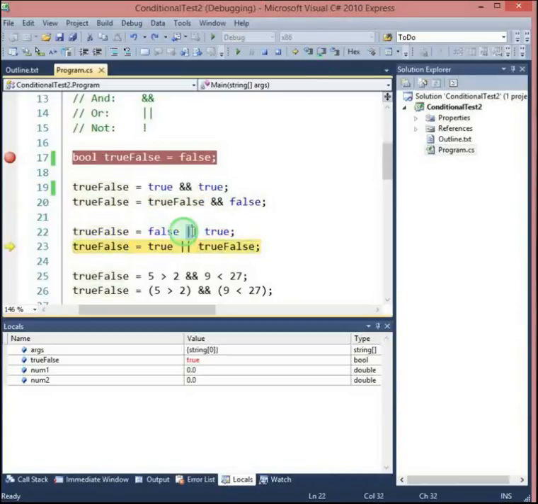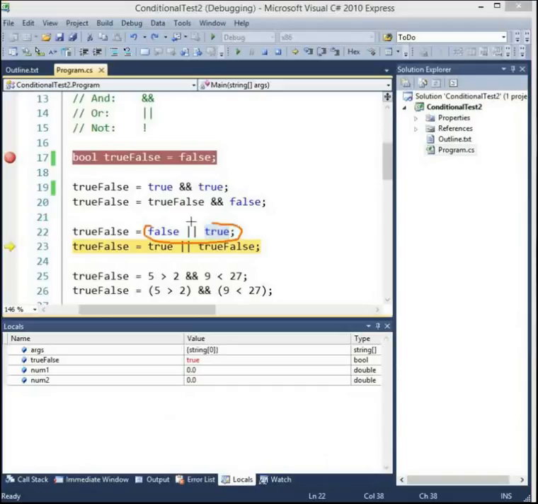So let's look at the logical OR operator, and now it's checking to see if just one of these is true. Now it's saying if this is true, or if this is true. Right? Just one of those has to be true. And this is indeed true. True is true. So the whole condition, the whole thing here is now true. So it checks to see if one of these is true. If just one of them is true, then the whole thing is true. And since one of those was true, then the whole thing is true.